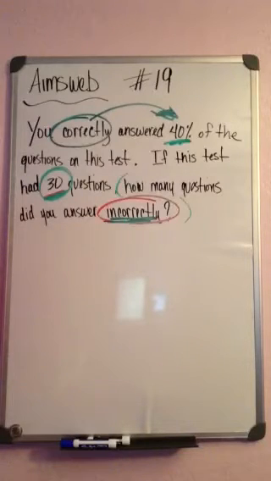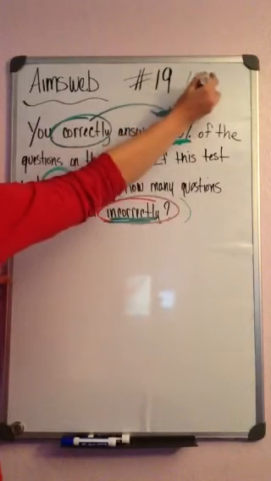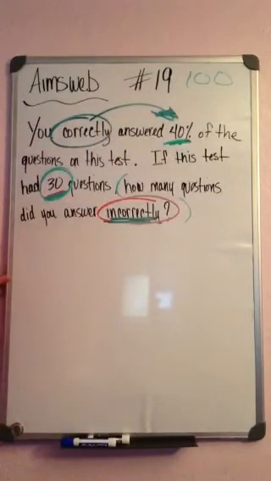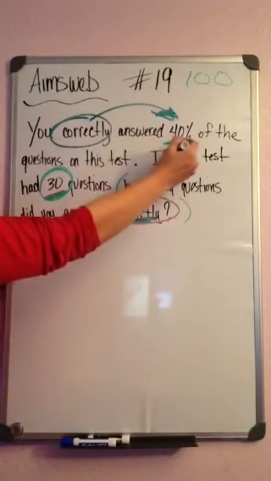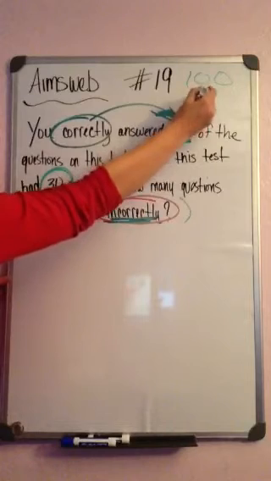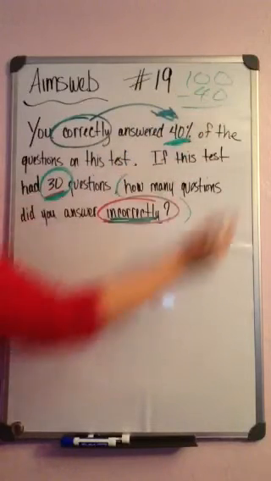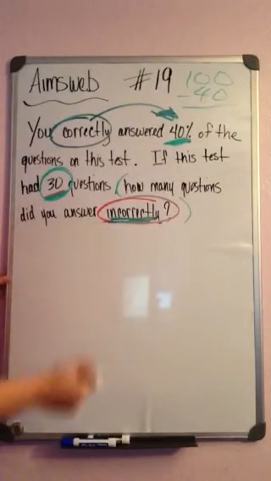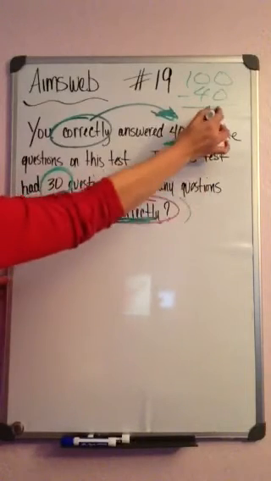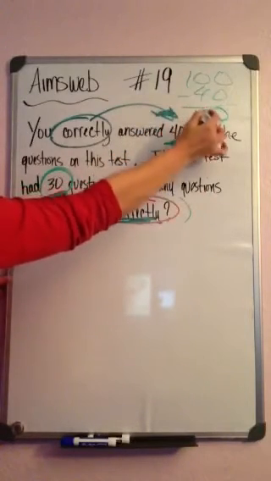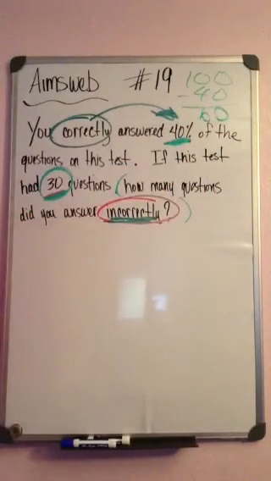Well, what did you really want to get on the test? Didn't you really want to get 100%? Yes, you did. But if you answered 40% correct, that means you answered how many incorrect? So that's a subtraction problem to find the opposite. So 0 and then 10 minus 4 is 6. So you answered 60% incorrect.